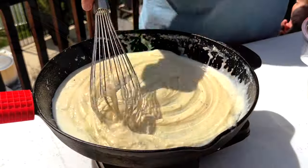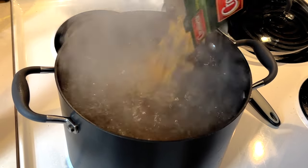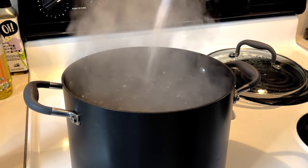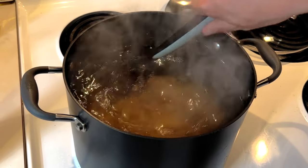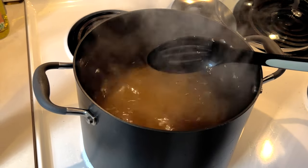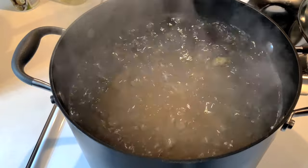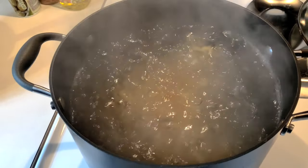When we first developed this recipe, we started with a classic one from Ina Garten, and then we made a few changes to suit our taste as well as keep it from drying out on the smoker. We start by boiling one pound of elbow macaroni just until it is al dente, so not fully softened. For our brand of macaroni, this was just five minutes in salted boiling water. The pasta will still feel very firm, but it'll soak up the cheese sauce and soften more while we cook it on the smoker.